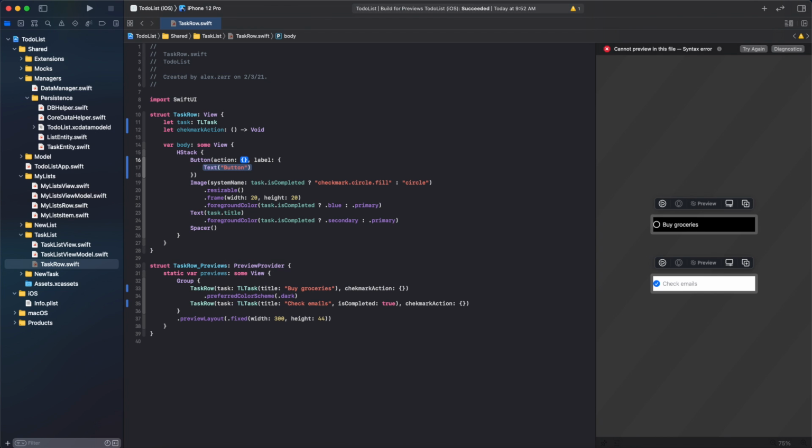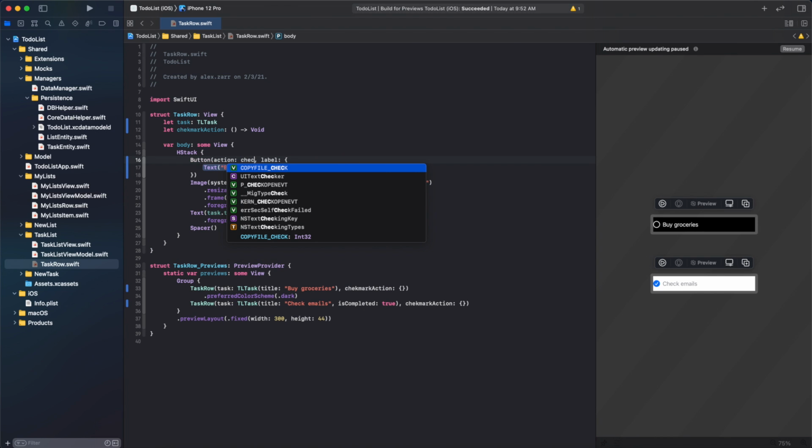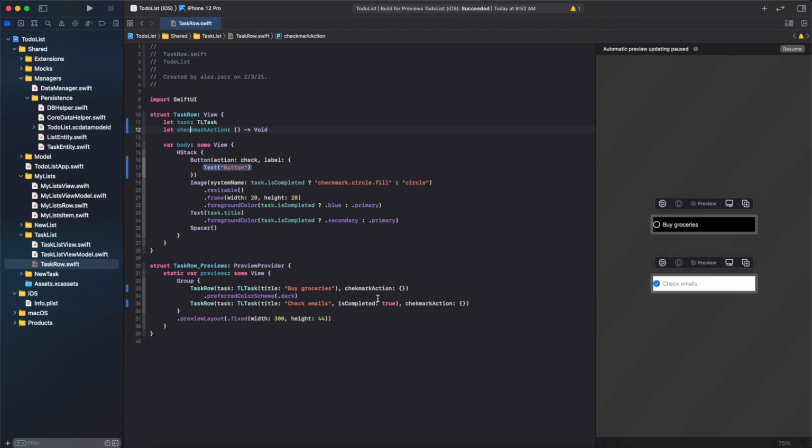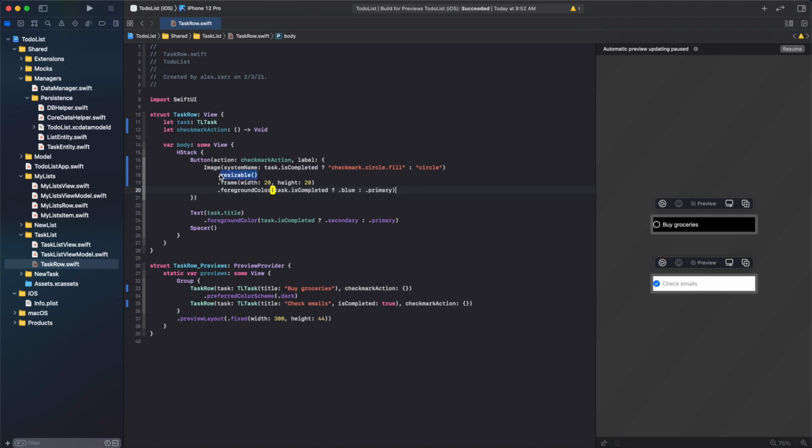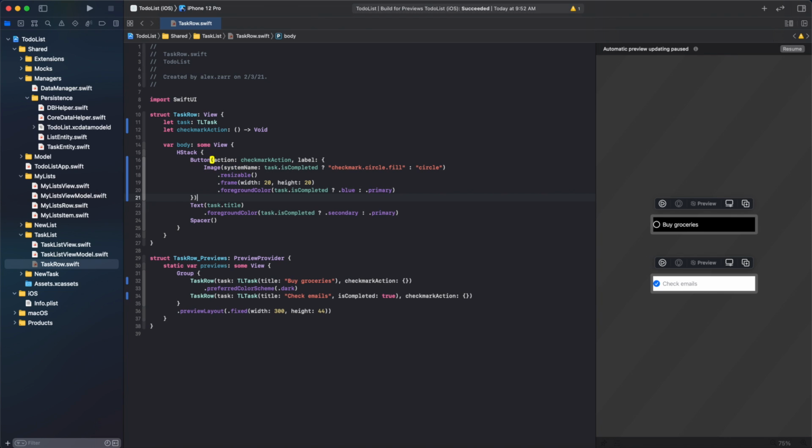We'll have an action which will be checkmark action. Oh, my mistake here. Checkmark action, and we will move our image inside of this button. Also, we can convert it to trailing closure to make it a little bit better.